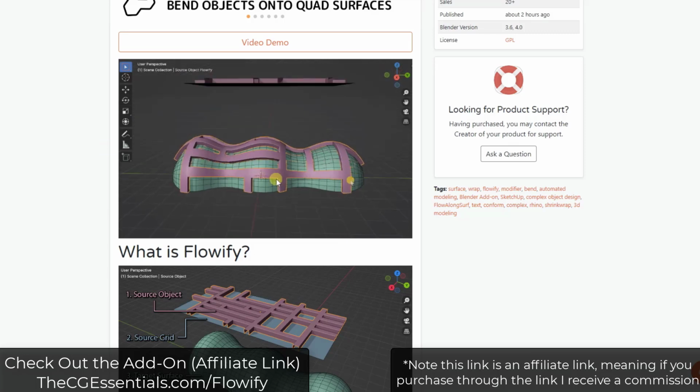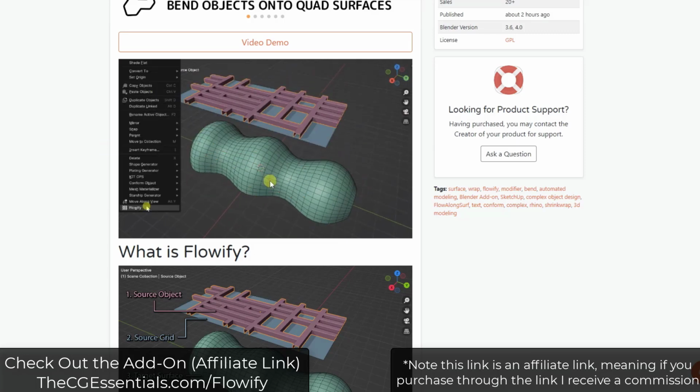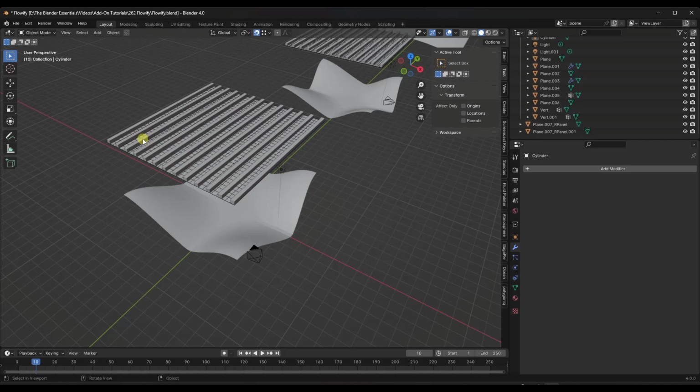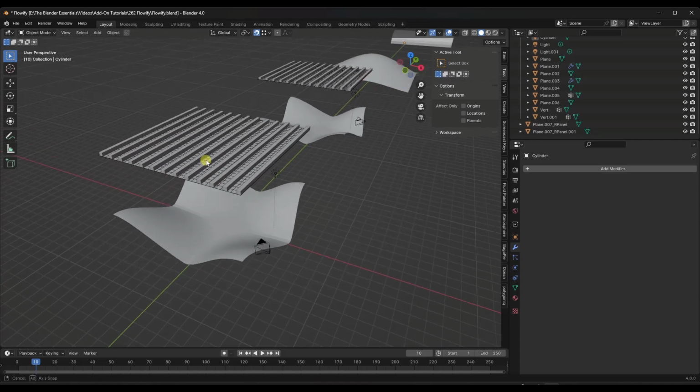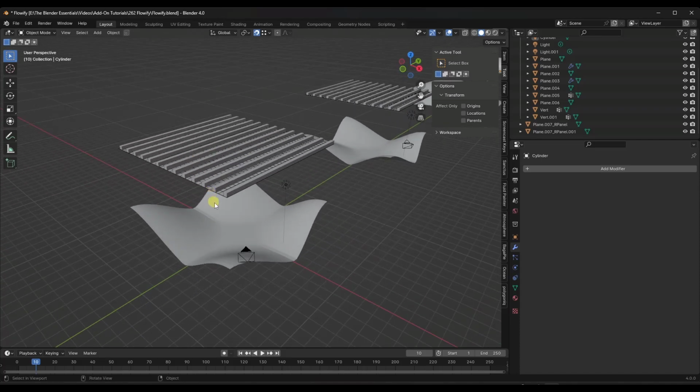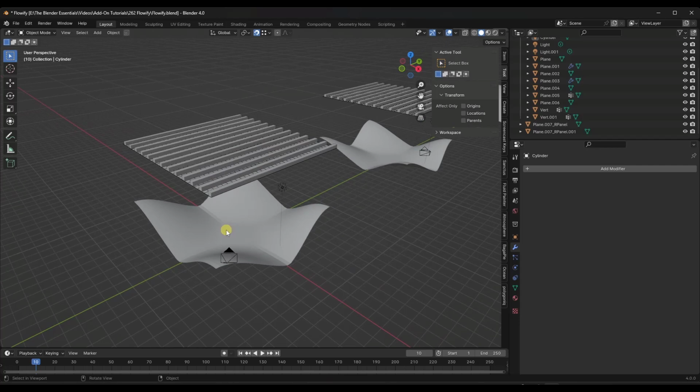But this is obviously something that I'm super excited about. You can probably hear it in the way that I'm talking about it. What I like about FLOWIFY is it gives you the ability to model on top of a base mesh, and then you can also map that base to a target mesh. So it allows you to be a lot more precise, at least in my opinion, than Conform Object, which is also a great extension, but it's now more built around that lattice feature. And like I said, it's really good for character type stuff. But this for me just speaks to my architectural mind.